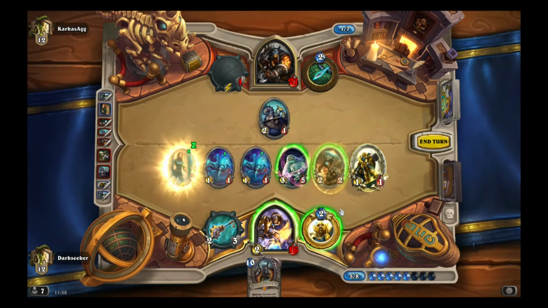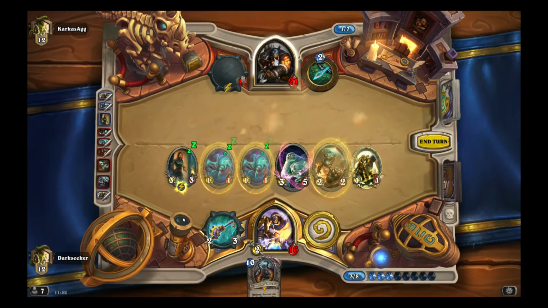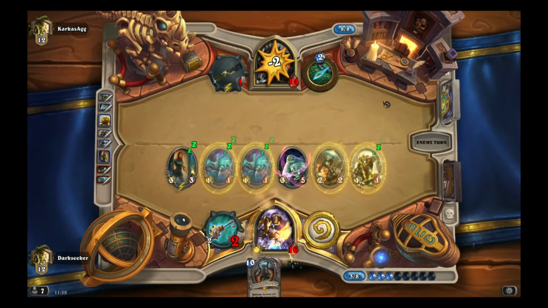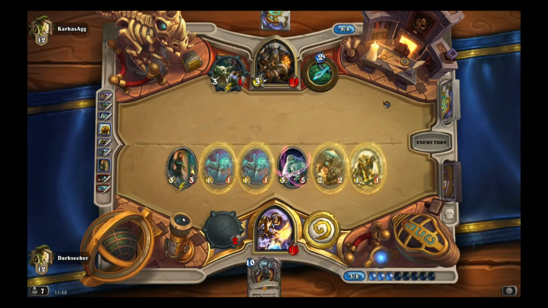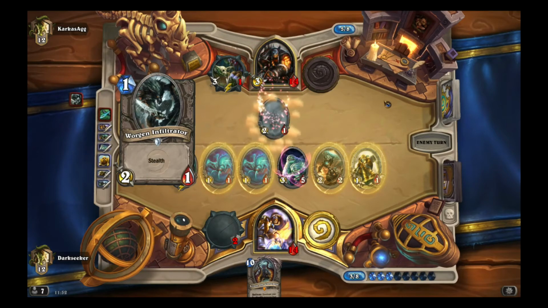And where possible here, we do want to avoid taking face damage. But how do you get through this board? How do you beat this board? Unleash does nothing because of the Divine Shields. It's very threatening. And, of course, turn 9 is Call of the Wild. But it's only turn 8. Thank God for that nerf. I smell blood.